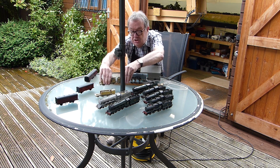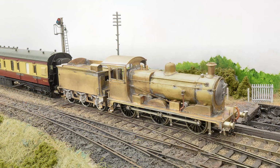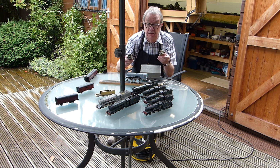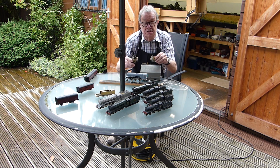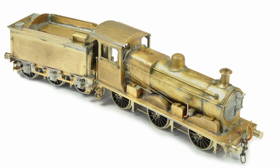A loco I've completed in lockdown is a Crownline J17. Now, you cannot get this RTR. An excellent kit. I say Crownline because that's what it is, but it's now available from PDK. Now, if you want a J17, there were some older, not so good kits, but this is really excellent.